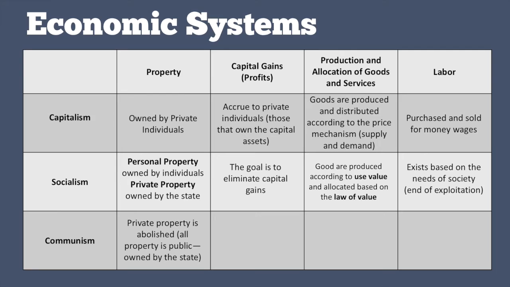So you might ask yourself, well, I was able to digest socialism when capital assets would be owned by the state, but this seems a little extreme that all property is owned by the state, including my laptop and my computer and my shirt and my pencil and my paper.